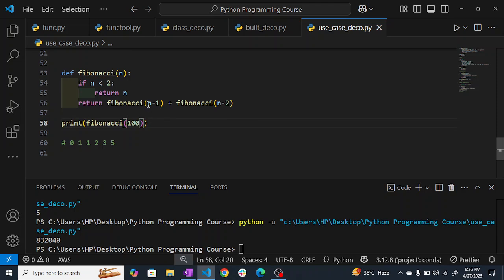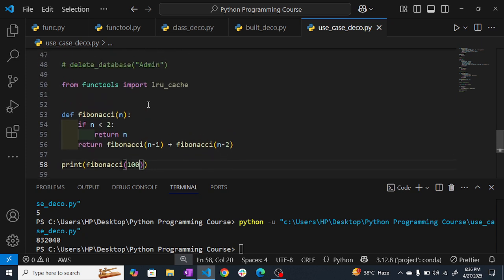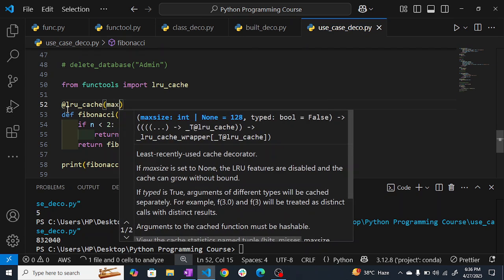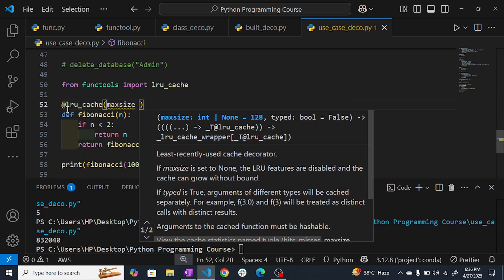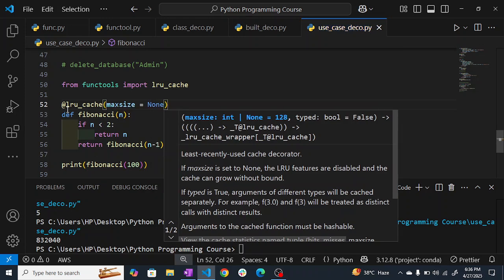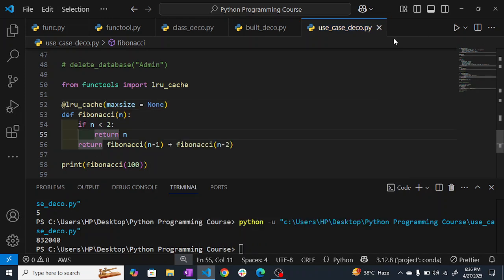That is the effective way of saving memory and speeding up the program. Cache. Okay, here I am writing maxsize None. So let's run and see.